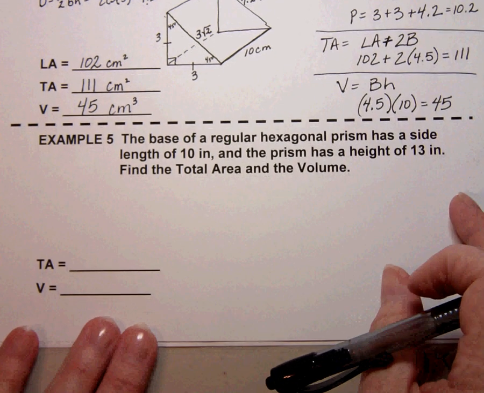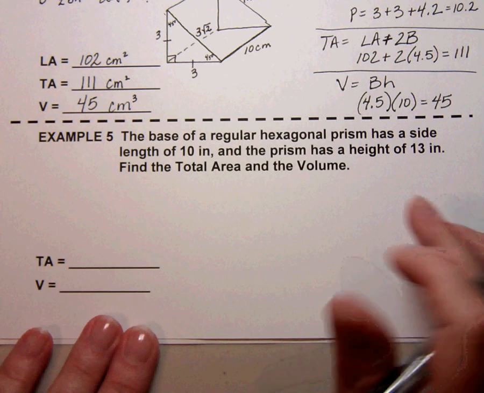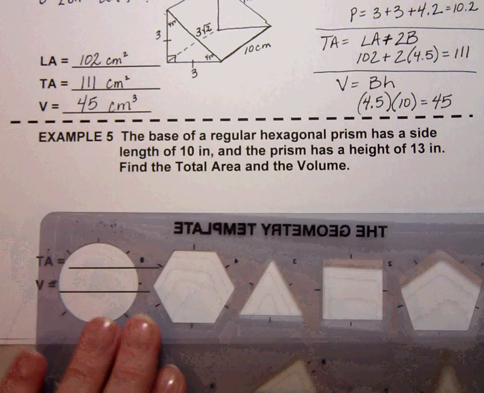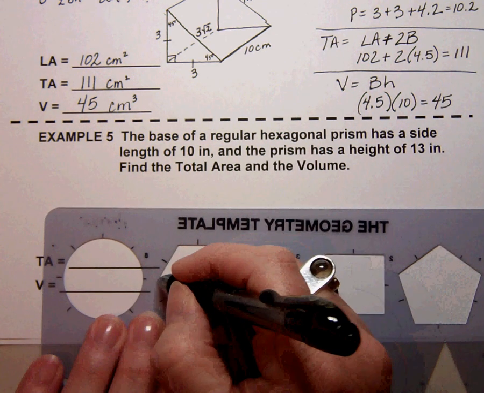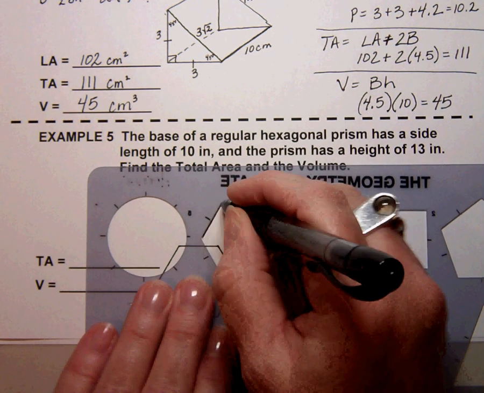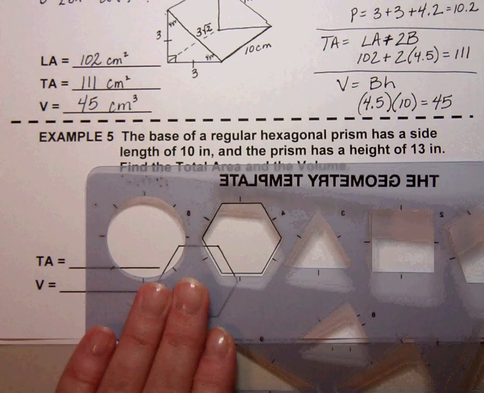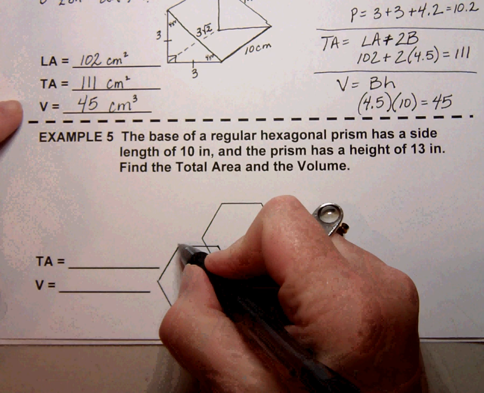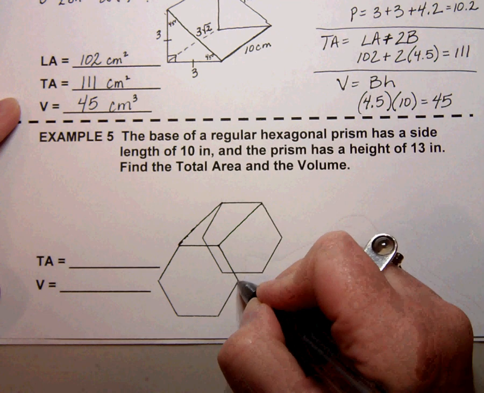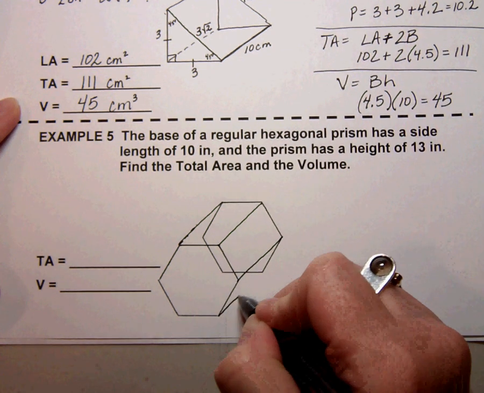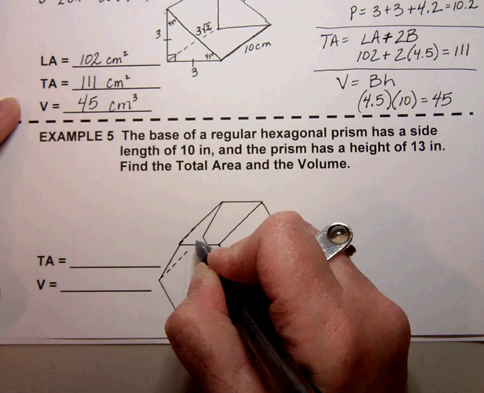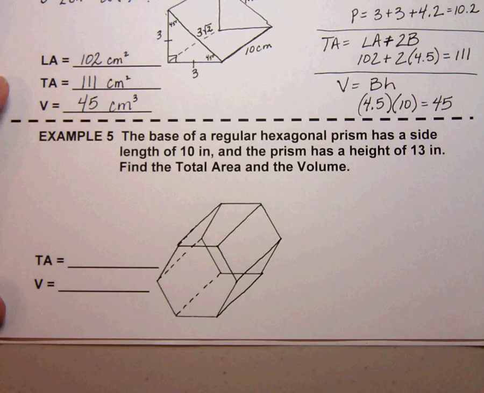Alright, this one's going to be a little bit trickier to draw, but the word regular means that it's a regular hexagon. Hexagon is 6 sides. I'm going to use my template to draw a regular hexagon. I'm going to actually use it twice. And you can try this too if you want to borrow a template to draw. This might help in your notes to have a picture of this. When you connect the vertices of the two hexagons, if I dash this one, maybe it'll look three-dimensional. Okay, there you go. There's your hexagonal prism.